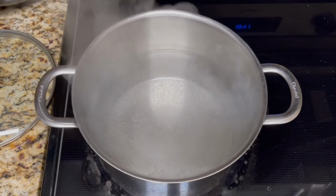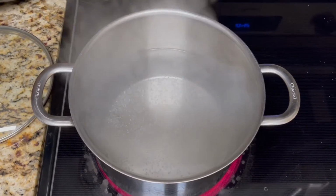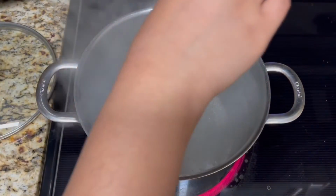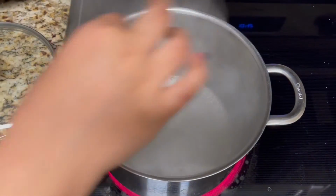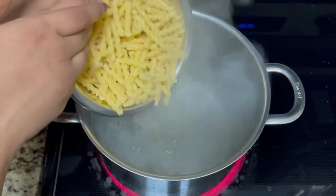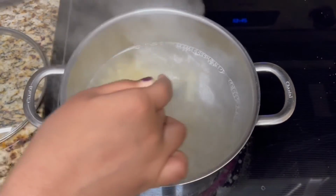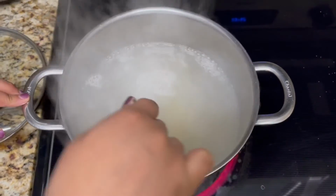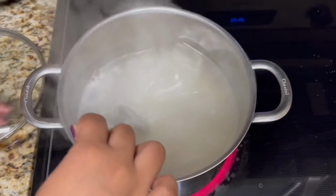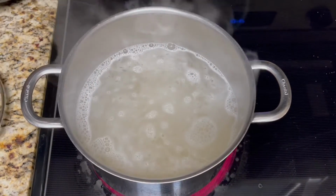The first thing we will do is boil the pasta. So you will take a large pot of boiling water and add in around 2 to 3 inches of salt, and add in the uncooked pasta. You will give this a mix. And you will let the pasta cook until it is completely soft. You can also put on the lid.